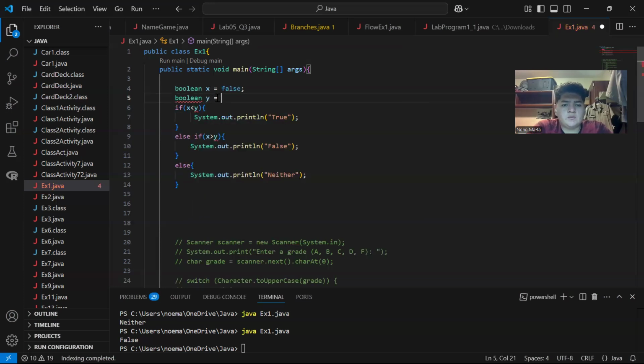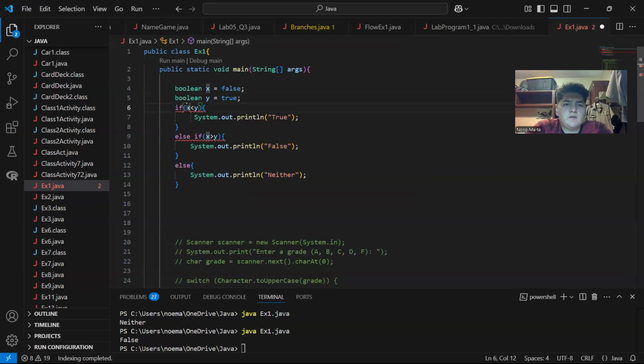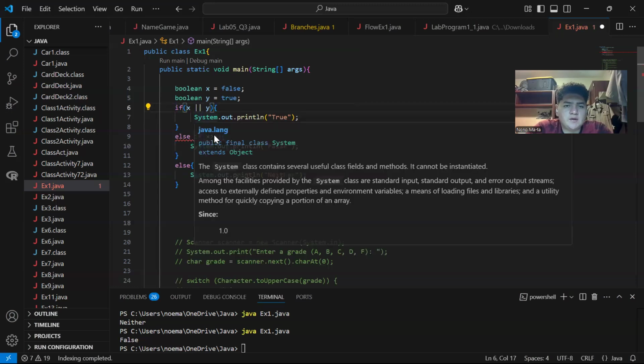Boolean y equals true, and z. Oh no, we don't need boolean. So now that these are booleans, we can't use greater than or less than because those only work with ints and doubles. So now we can use or and not.